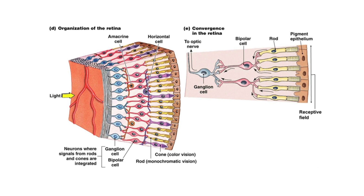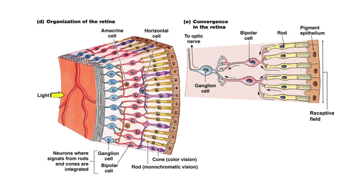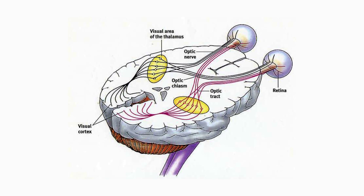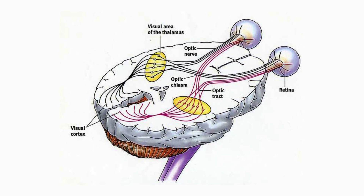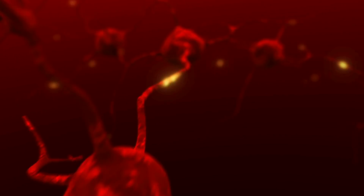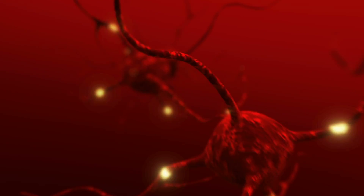As the light impacts the rods and the cones at the back of your eye — specialised nervous cells — there are literally thousands and thousands of chemical reactions going on to convert the photons, the energy of the photons, into electronic impulses which travel up the optic nerve through the optic chiasma in your skull to the visual cortex at the back of your brain. Your visual cortex is composed of neurons, and each neuron communicates with 10,000 other neurons, receiving all this electronic information and building up in your brain a three-dimensional image of whatever you're looking at.